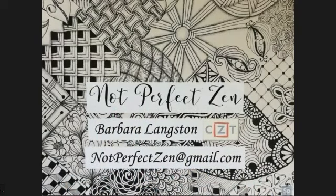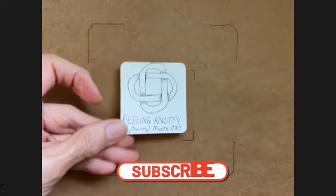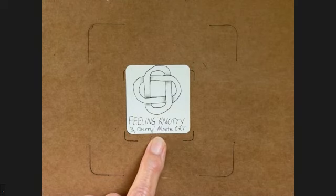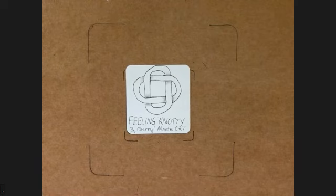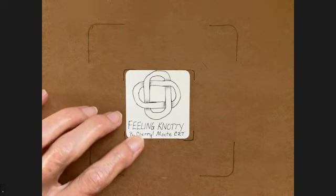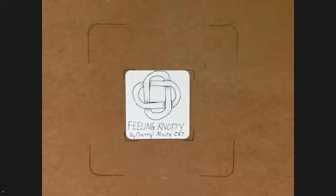I had to start this video over again, so I'm kind of lost here for a second, but I'm going to do something a little bit different today. I'm going to show you this pattern, which is called Feeling Knotty by Cherryl Moote, and she's a CZT. And I will be inserting into this video some images of some of the tiles that I've done in the past and give you some ideas of what you can do. It looks a little complicated. It is a version of a Celtic knot, but this one is easy.